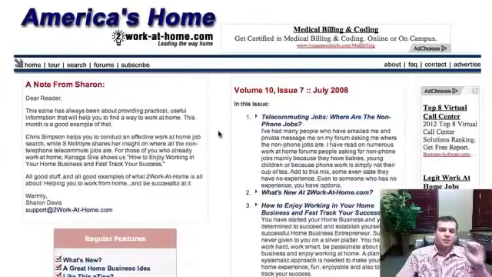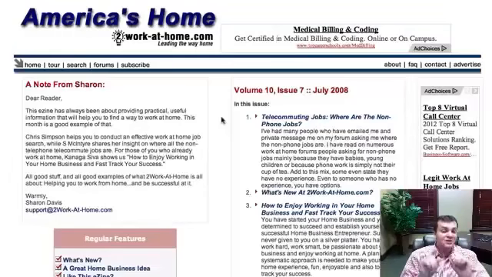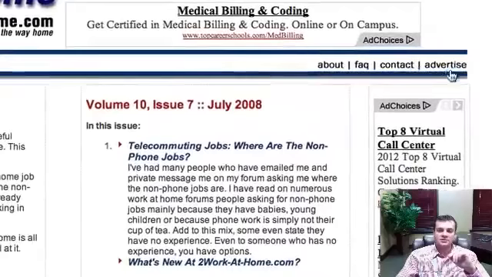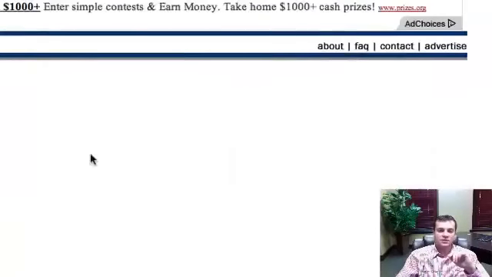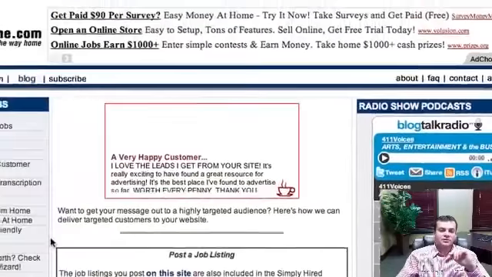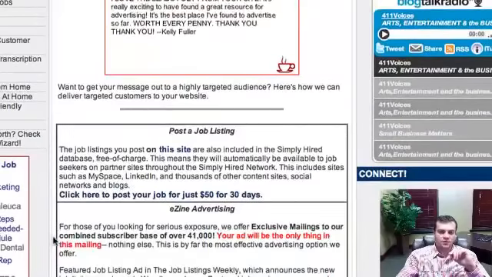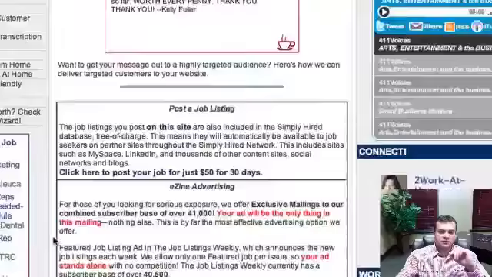A lot of times what these publishers will have is some kind of link or a section that will let you know that they are accepting advertisement. Now some of them will not tell you this, which is a good thing also, and I'm going to tell you how to find that out. But this one here, for example, we see there's a link. It says advertise. So when we click on this link right here, we're going to take a look at their options. Let's scroll down and see what's going on.